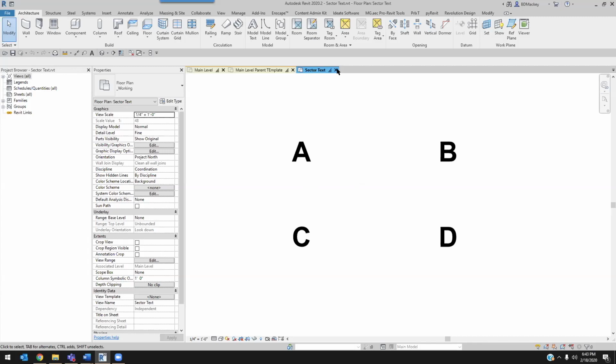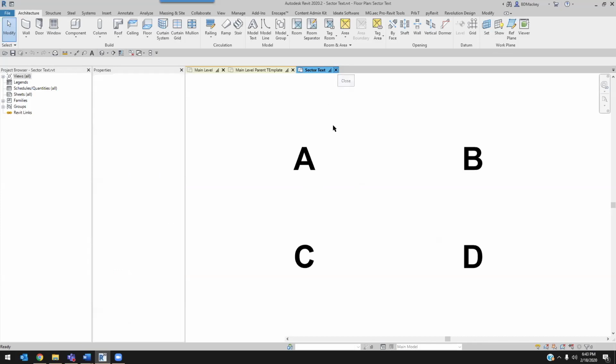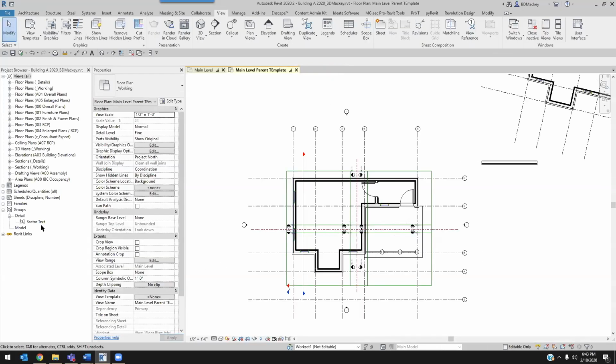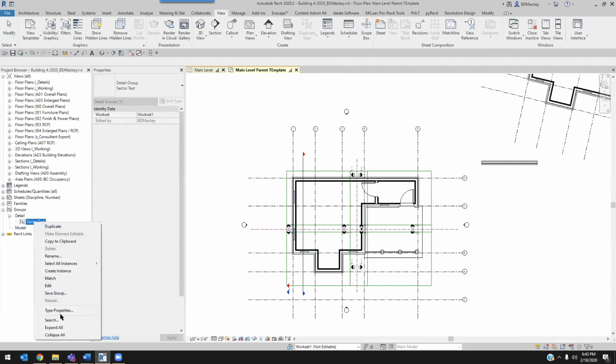You can right click, edit the group, and it's just a simple Revit family or a Revit project. You would save it. And then if you did make edits to that, you would then right click and say, go ahead and reload. So you can reload the group. I didn't save it and bring it back in, but you can reload the group if you've saved it from an external file.